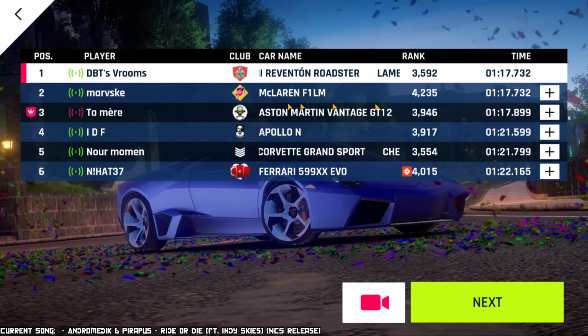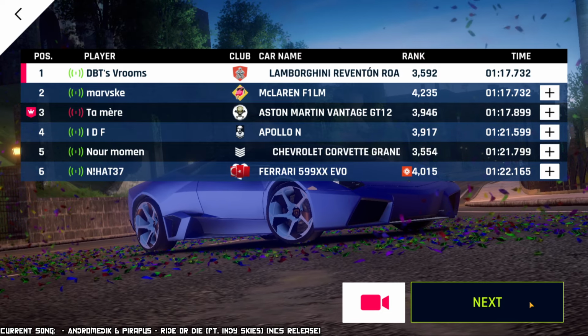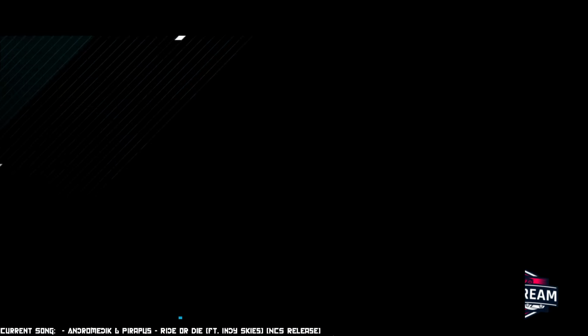Look at the rank of that thing. This car is ridiculously fast. This is one of the best cars I think to bring in Ghost of Slipstream. So hey, I'll take that W as an ultimate W.